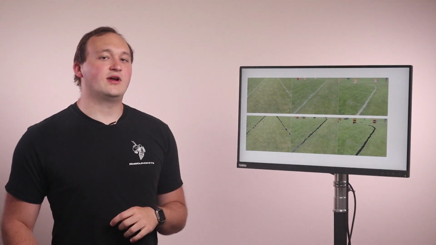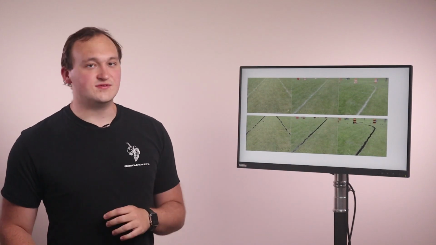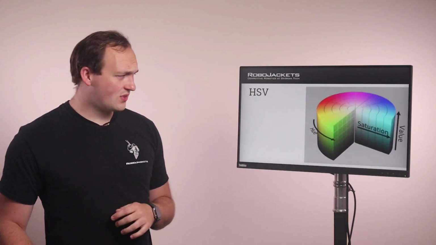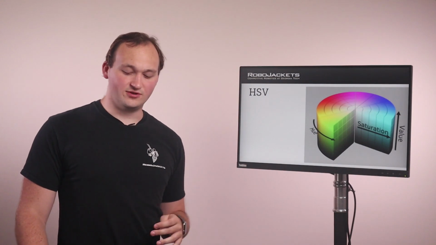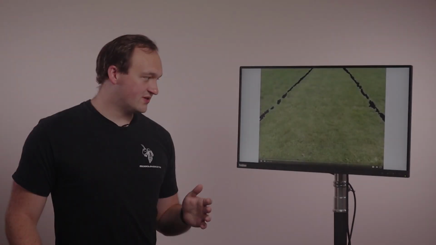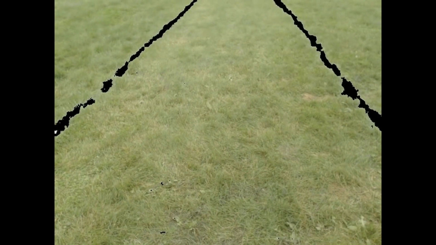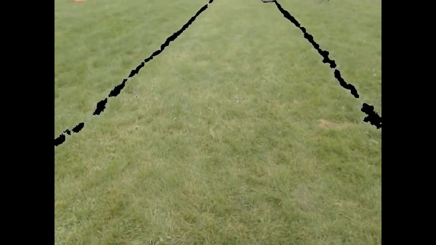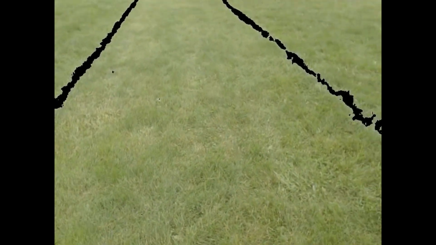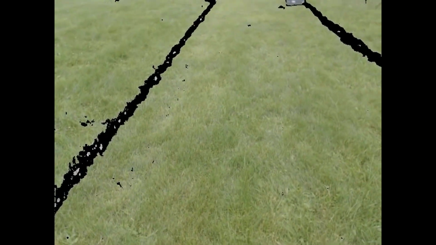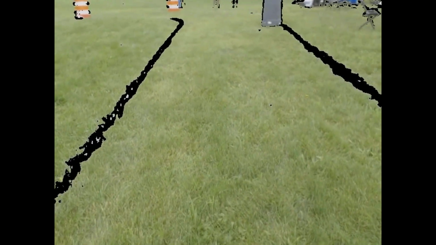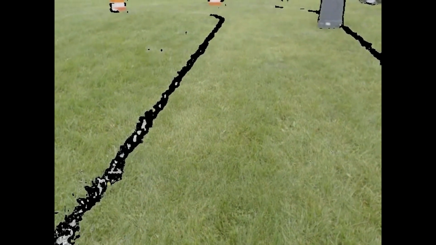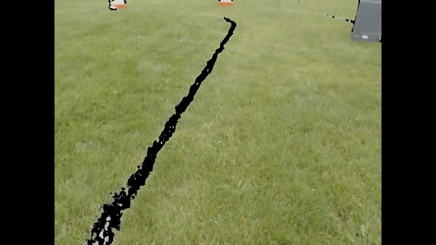So let's try looking at a different color space to see if we can do better than this detector. We're going to be looking at HSV, as we talked about earlier. This is what it looks like if we run the HSV detector. What you can see is, unlike the RGB, we get much less noise in the center of the image, and the lines seem to be a little bit thicker. So it's a little bit easier to detect the pixels that are around the lines than it is with the RGB. And the other thing that's very important is, as you can see in the background, we're actually not detecting the white on the barrels. So you don't have to worry about that as much with this color space as we did with the RGB color space.